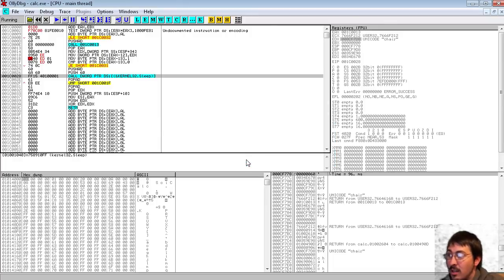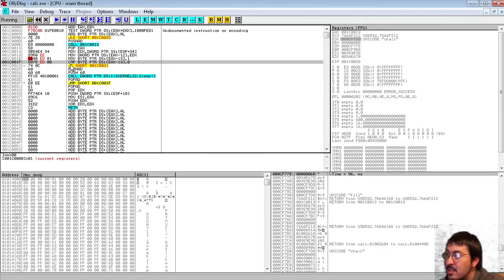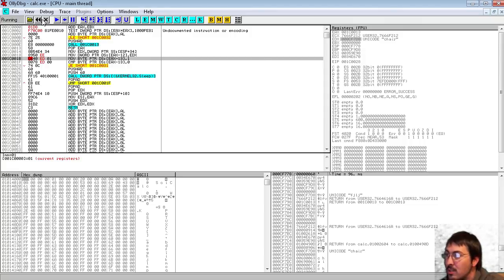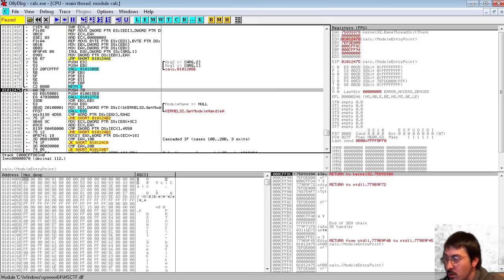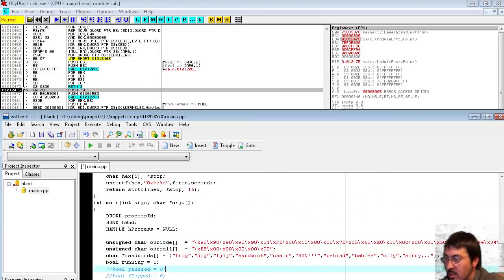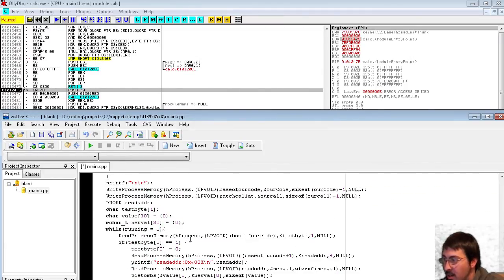So we're going to hit run and hit continue. Because if we just let it run outside of the debugger, we know it's working. That it should set that, but it's actually not. So we are comparing it against 0, and we're setting it to 1. So we actually want to set it to 0 in our program, which we should be doing. So let's check our little thingy here. If test byte is 1, go ahead and do all this stuff. That's fine.